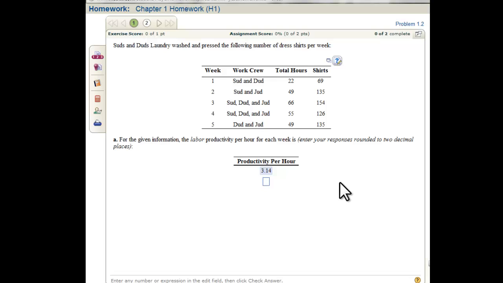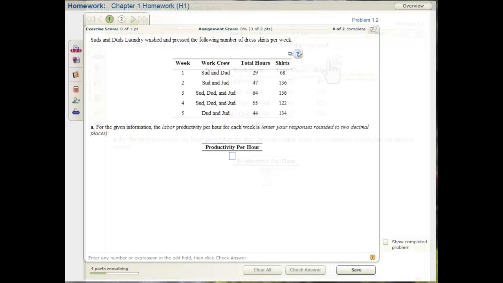So that is really about all you need to know to get you started. Again, this is a pretty simple couple of problems you have to get your feet wet with, and as we get further into the course it will get more challenging, but you've got the tools here to help you solve this. View an example. If all else fails, ask my instructor. And again, if you have this icon above a data set like here, you click to copy the table and paste it into a spreadsheet and do your magic with the spreadsheet.